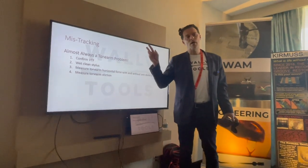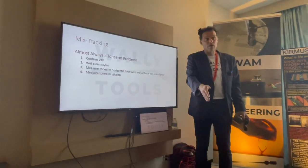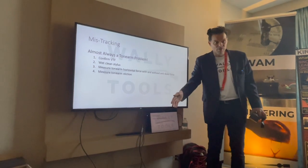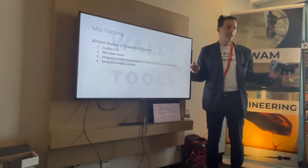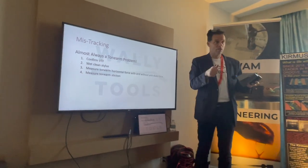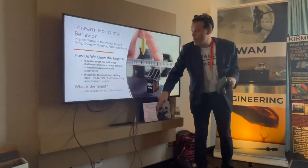But most of the reason for mistracking is because the tone arm is out of control. Either the tone arm's got a high degree of stiction, that's static friction, meaning it doesn't want to move with the groove, or the horizontal forces are out of control. Too little or too much anti-skating, right? And that's what the Wally Skater is for, to measure all of those things, stiction and horizontal torque force, okay? And there's a very interesting video, we'll go into a little bit about that.